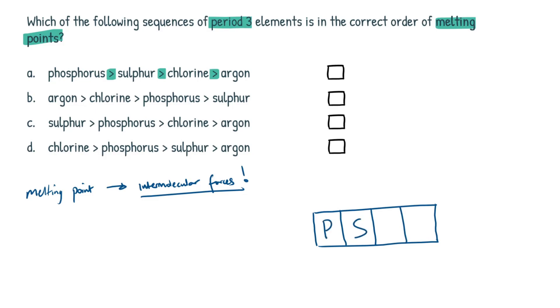Then you're going to have sulfur in group 6, then chlorine in group 7, halogen, and then argon in group 8, noble gas. Okay, so that's our four elements involved in this question.